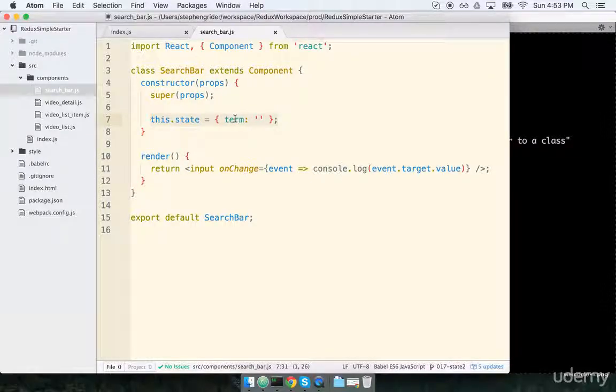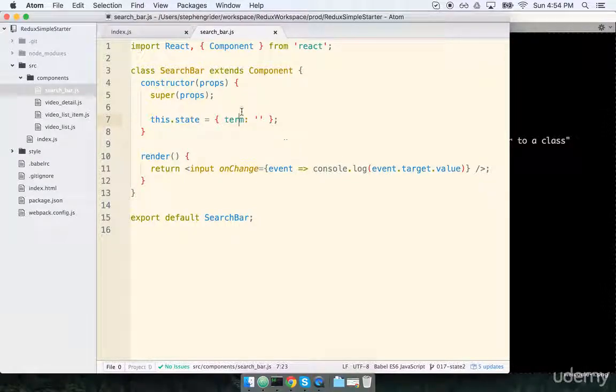We decided the name of this first property that we're going to use is term, but the names of these properties aren't forced on us. We could use any different property name that we want, and you'll see that here very shortly. In this section, we're going to continue making use of state by recording the value of our input on the state. To do so, we're going to need to update our state inside of this function handler right here. So instead of doing a console log, we're going to update our state.